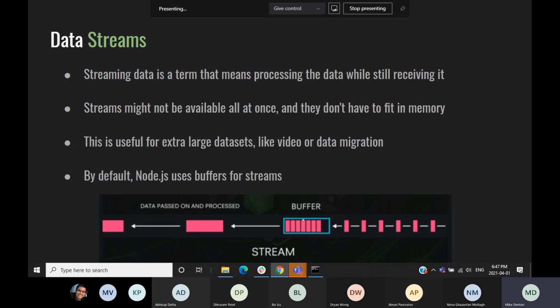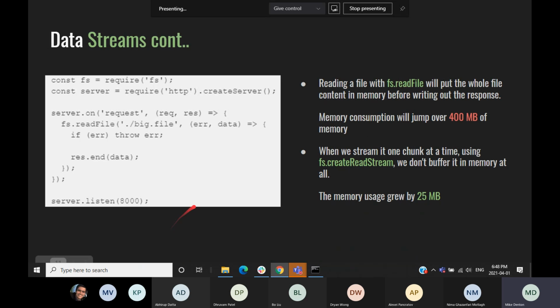So if you want to use a large binary data set, and remember everything will be binary, like data, video, or these things, you can use these buffers, right? Node by default will use buffers for streams. And it looks like this. The data is being chunked in. Sorry, these chunks coming in. As it's being served in the buffer, it's being passed on and processed. So this would be called the stream. Like a bucket, the buffer is like a bucket, and this is a stream of water, right? We can also pipe this water stream into another direction and redirect it if we needed to transform it. If we wanted to do that.